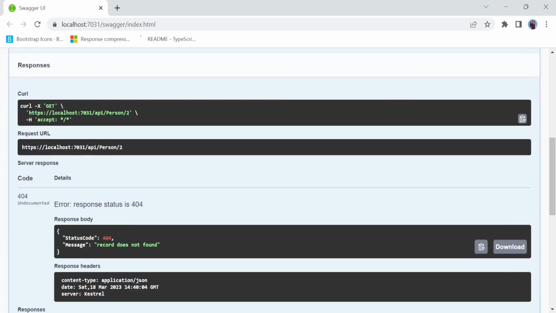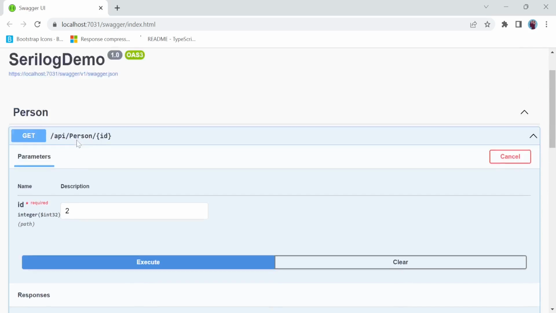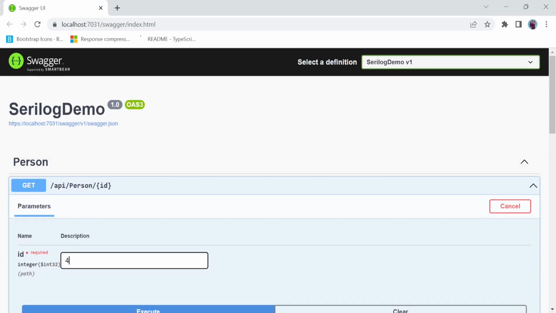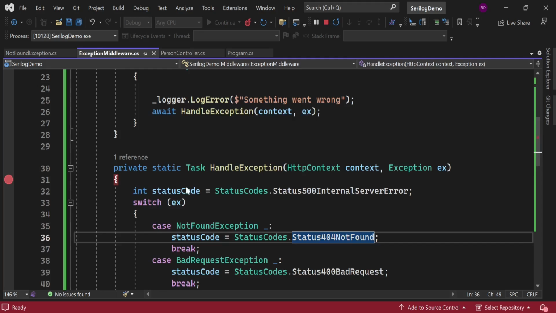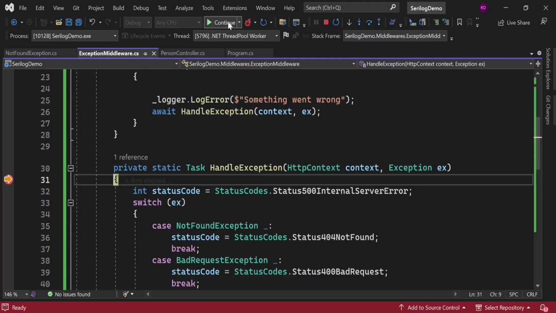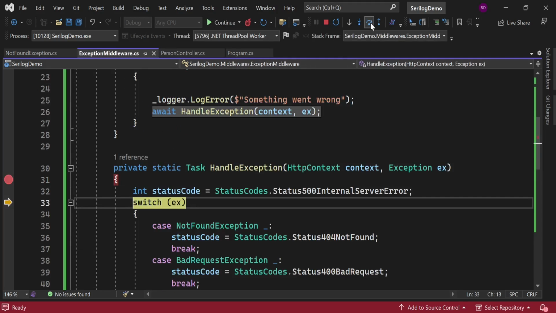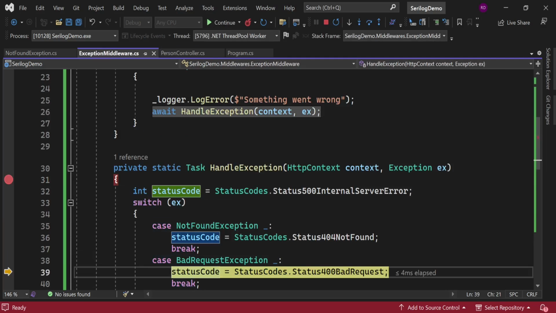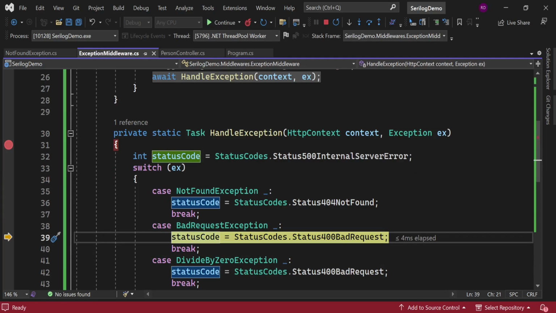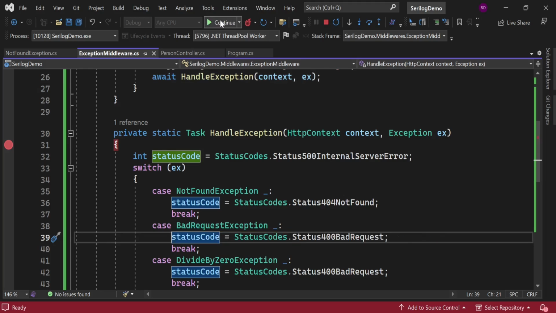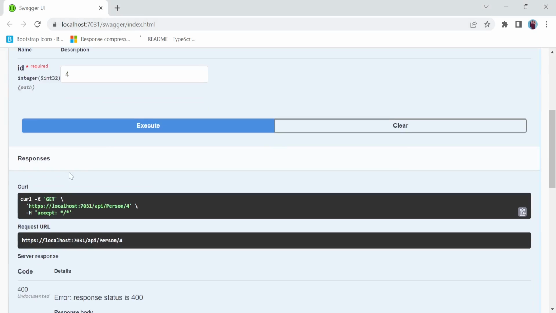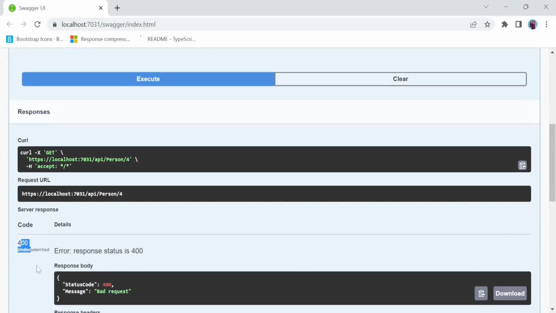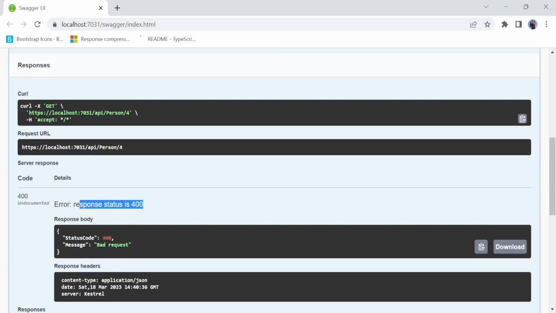So we have got this 404 status code. Let's type anything else here. Let's type 4, and here we will go into this section, BadRequestException, and here we can see this 400 bad request, and we are getting the message bad request status code.